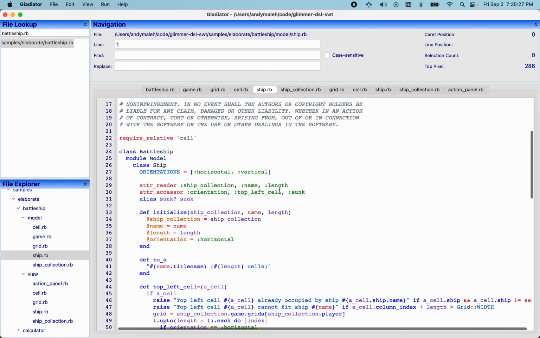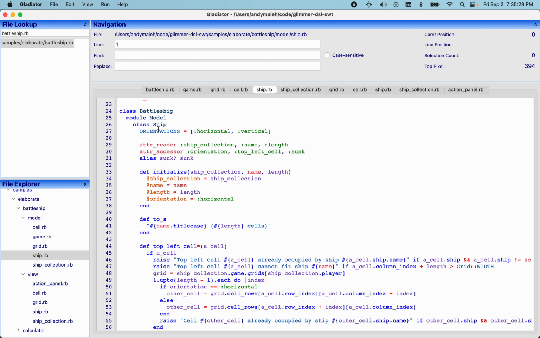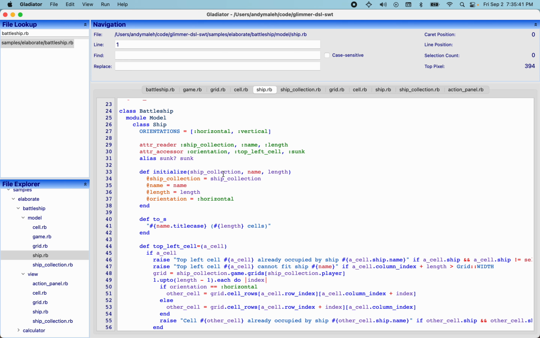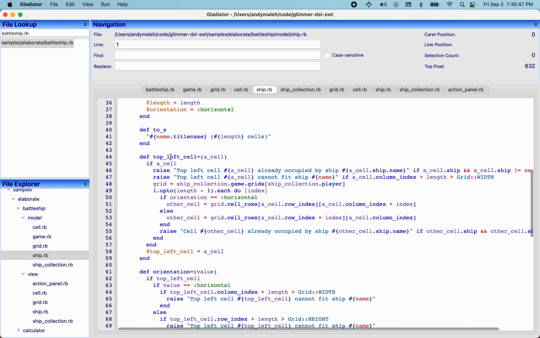So what is a ship? A ship, again, has orientations like horizontal and vertical. It belongs to a ship collection. It's got a name. The name is basically one of those names: aircraft carrier, battleship, submarine, cruiser, destroyer. It's got a length. That's pretty much it. And then finally, it's got the top left cell, and this is where you set the top left cell on the ship.